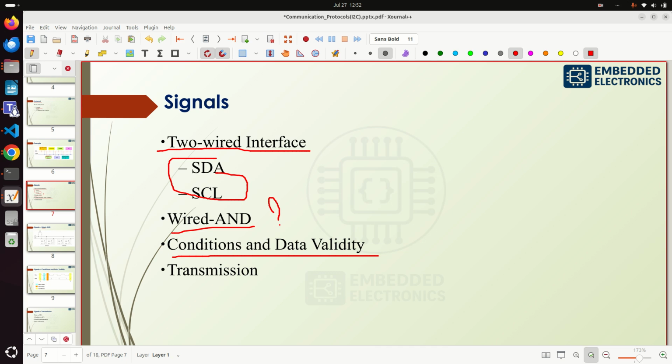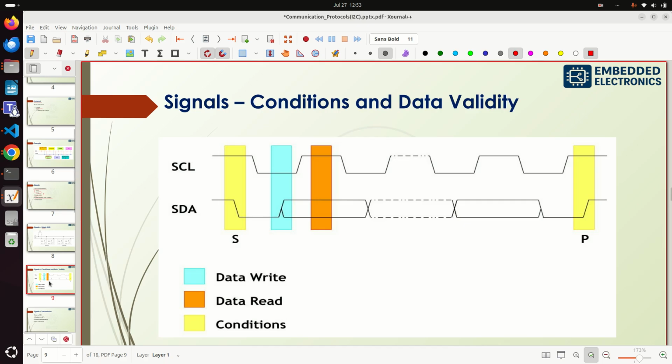In the SPI protocol we discussed data validity: when the read is happening and when the write is happening. The SPI protocol is edge triggered, isn't it? But this I2C protocol is level triggered. So here communication happens with respect to the clock line. At one particular level the read operation happens, and at the other level the write operation has to happen. Transmission is nothing but write, and reception is nothing but read.